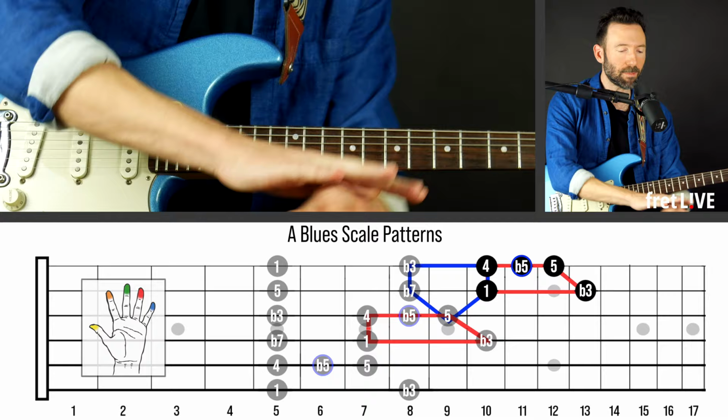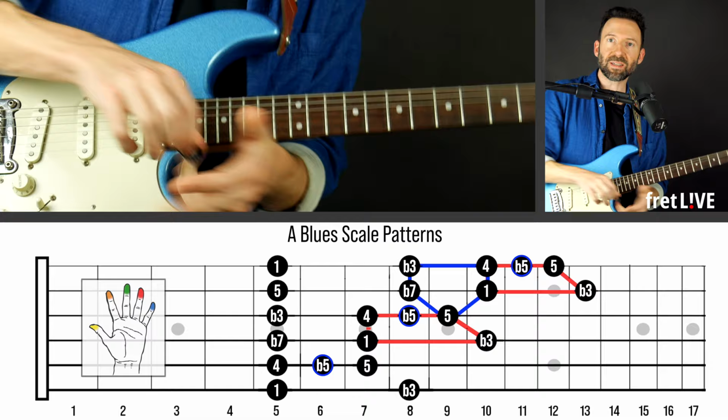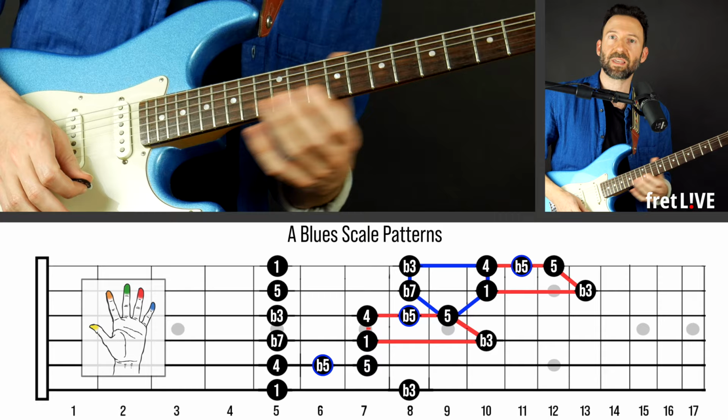All right, everybody. So now I'm just going to let this backing track play for a while. I'm going to put the graphic on the screen. Jam with this little idea. See if you could travel between these different sections of the pentatonic scale and the blues scale that I mentioned in the key of A, and come up with your own ideas, right?